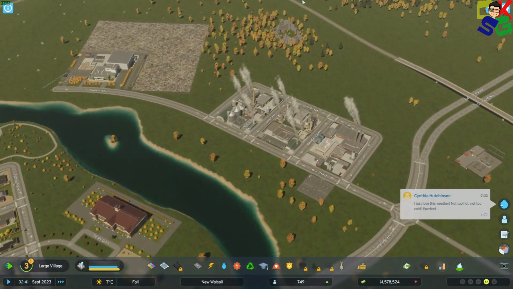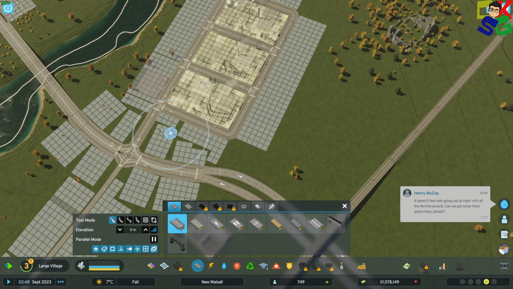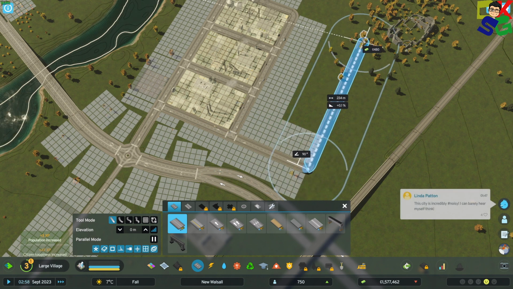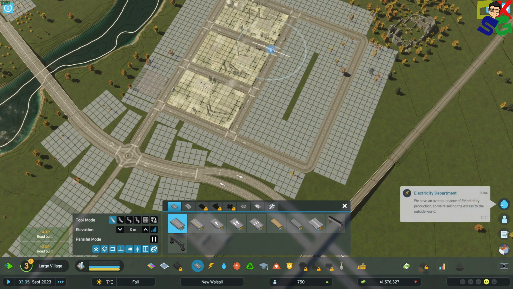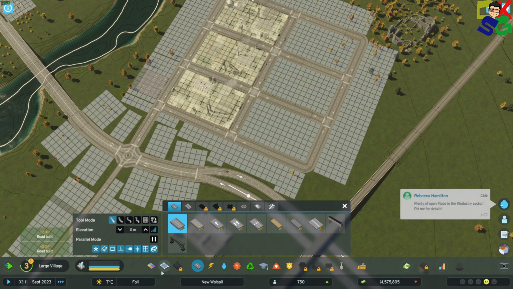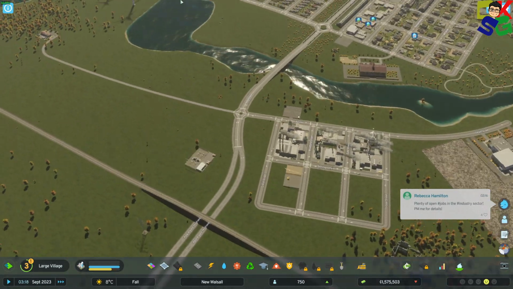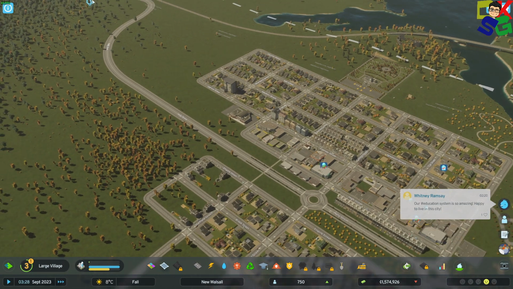I guess it just needs a lot more industrial. The industrial demand on this game can be insatiable. Did we do this different? We did, didn't we? What did we do? Oh no, we didn't. We did it the same. Let's pop that in, see if we get our demand for residential up. We are quite close now to levelling up and hitting the next milestone, which would be brilliant.